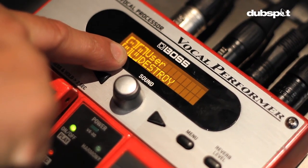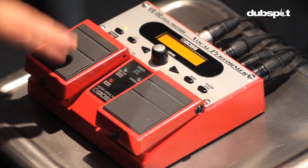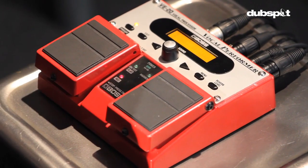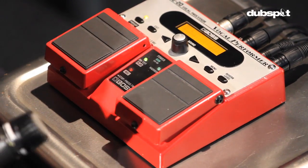Before I left, I sat down and programmed a personalized user patch for myself. Basically, it makes my voice sound a little bit crazier. Not too much different than what I usually sound like, but it allows me to talk to people and tell them to do crazy things. And then if I wanted to, while the music is playing, I could turn on this phrase looper and do a cool loop — 'Let your body free' — and let it go while I'm playing something else, grab some beats, twist things up, filter stuff, so on and so forth.